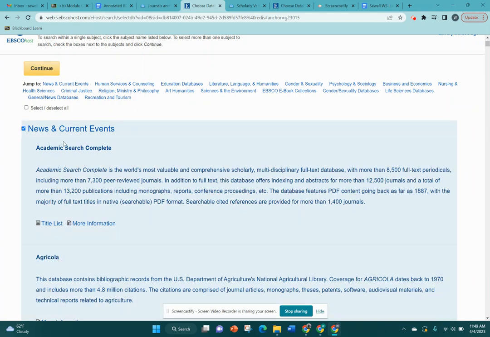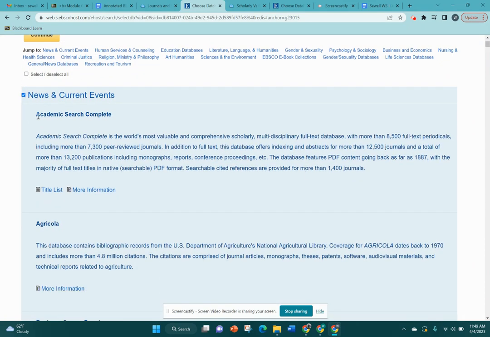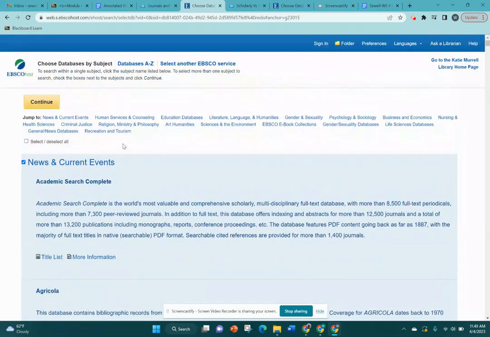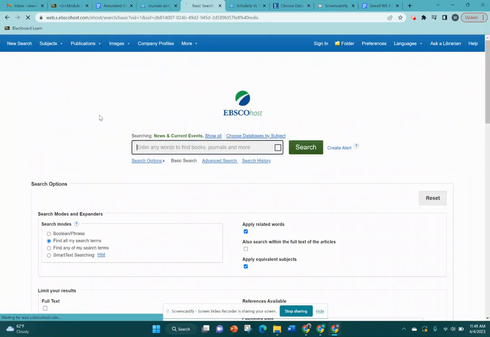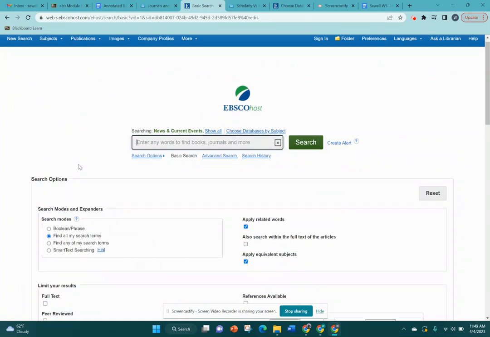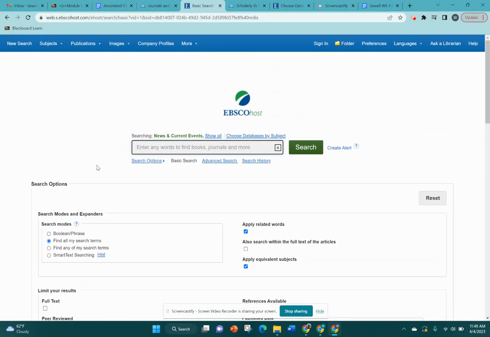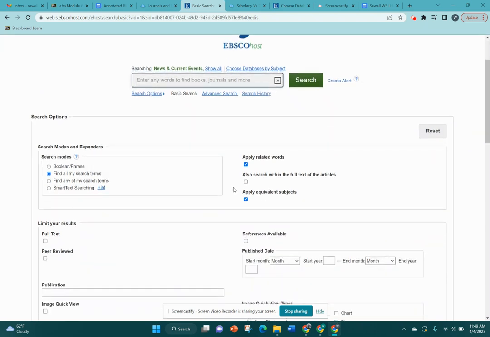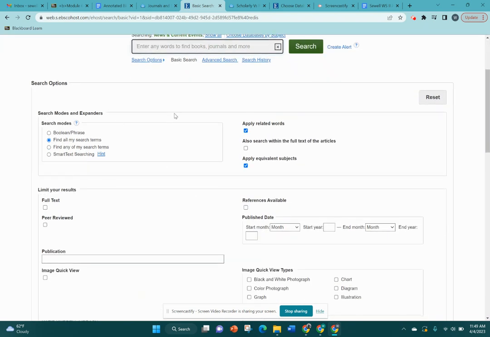I'm going to select news and current events because this is a great place to start. This Academic Search Complete is a section. The idea is just to play around with this, but really selecting all of them doesn't hurt. And then it takes you to something that should look kind of familiar in terms of what you're used to. It's a search engine, right? But you have more details down here. Now you can get really specific with these things, and that's maybe something for another time.